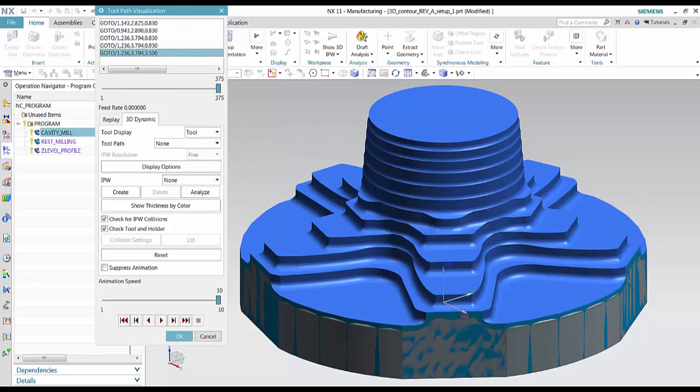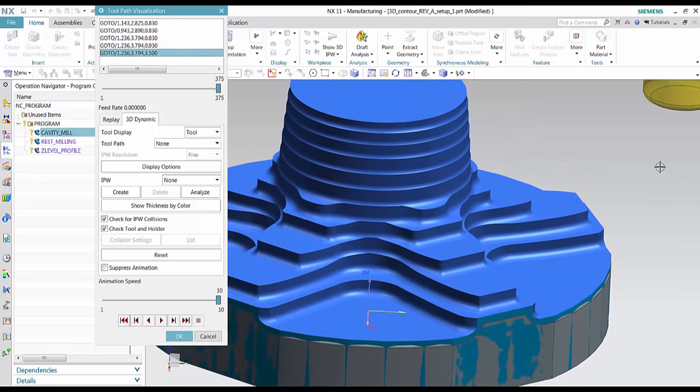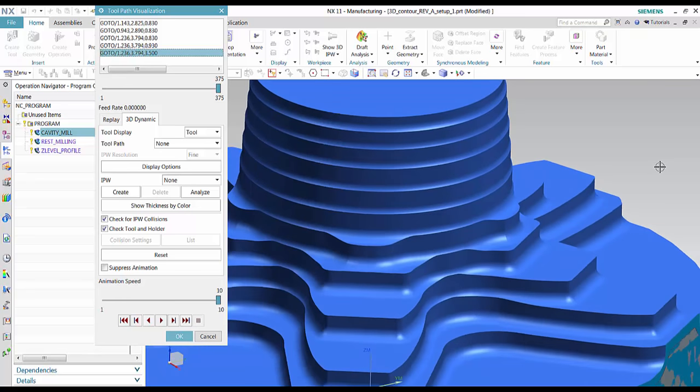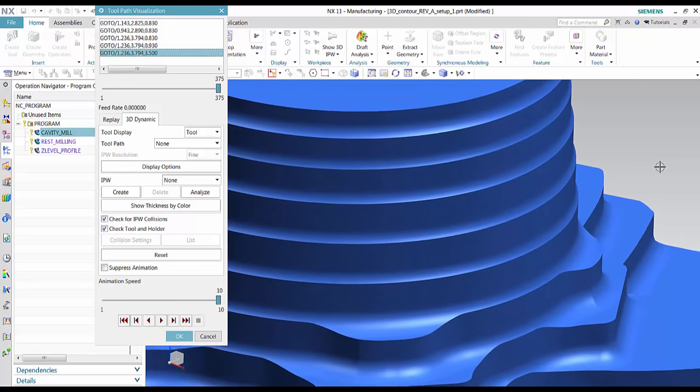Okay, and as you can see here, the IPW looks much better. It's much smoother, and there's not very much distortion, even when you zoom in on the part. So that's a very nice enhancement there.